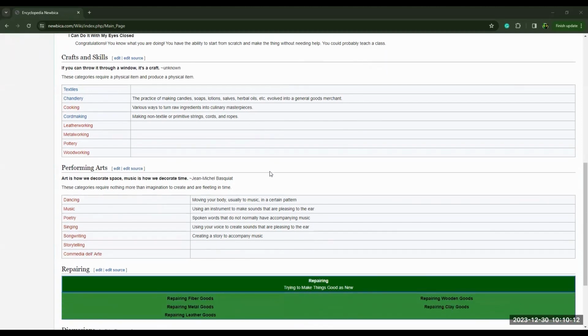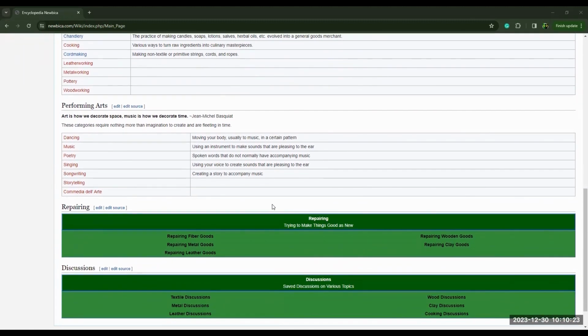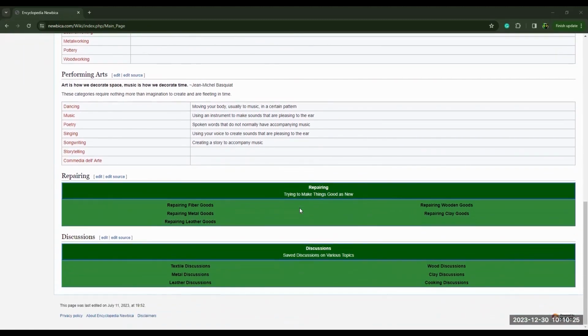Then we have the performing arts. Art is how we decorate space. Music is how we decorate time. And then, of course, repairing various things. This may or may not get folded into actual crafting.